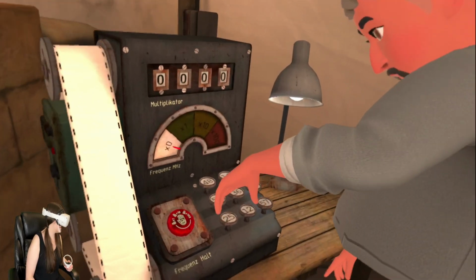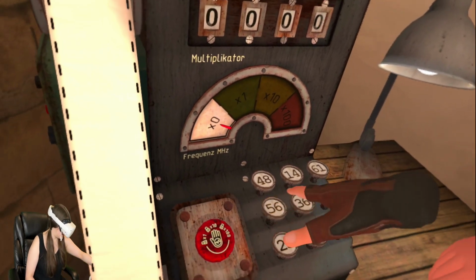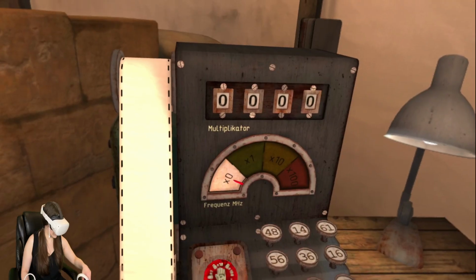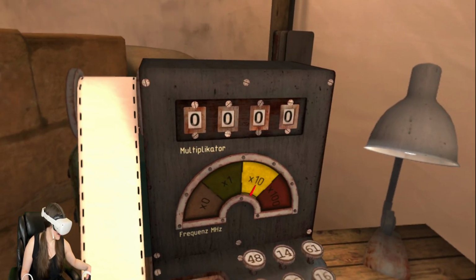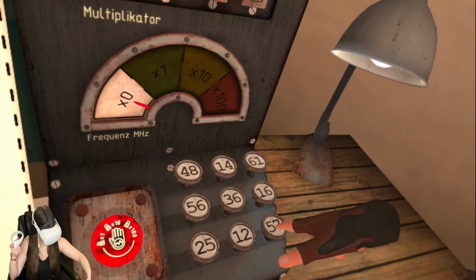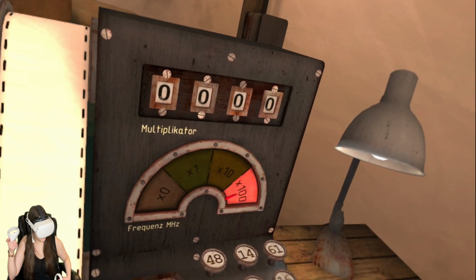5756. There's 5-6. Where's 5-7? 5-7's right here. Oh, 5-6. I gotta get the radio right. Hold on. Okay, do 5-7, 5-6. Oh, okay. We got the multiplicator to 10. There it is. Okay, go ahead. 5-7, 5-6. Oh, it's at 100 now.